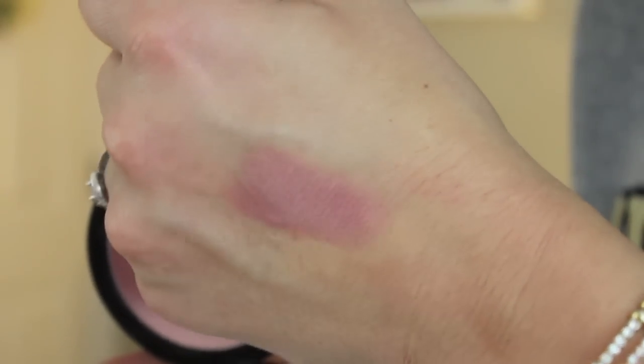They had five or six different shades, and this was the only one that I got. Like, what was I doing that day? Usually I would just buy them all, which I'm going to go back to Ulta because I love this. I've only worn it once, but it blended out so nicely. I just love this. I love it. That's all I can say. I'm in love.